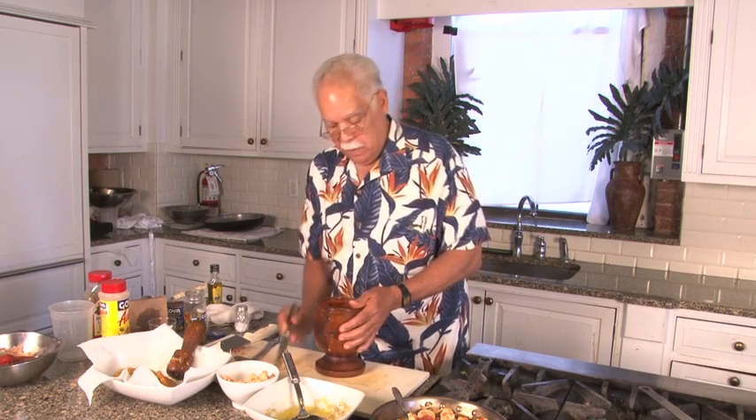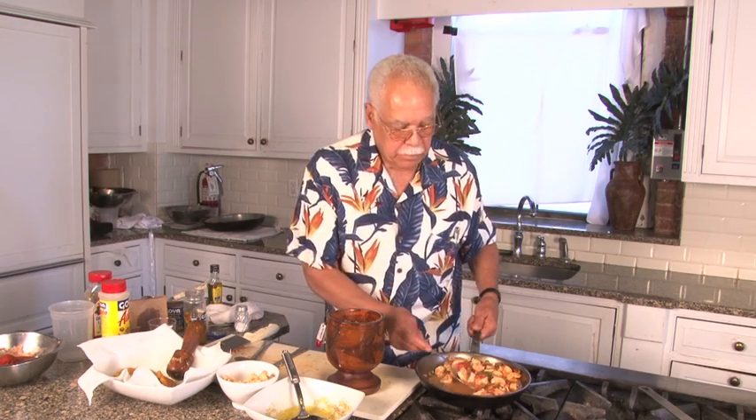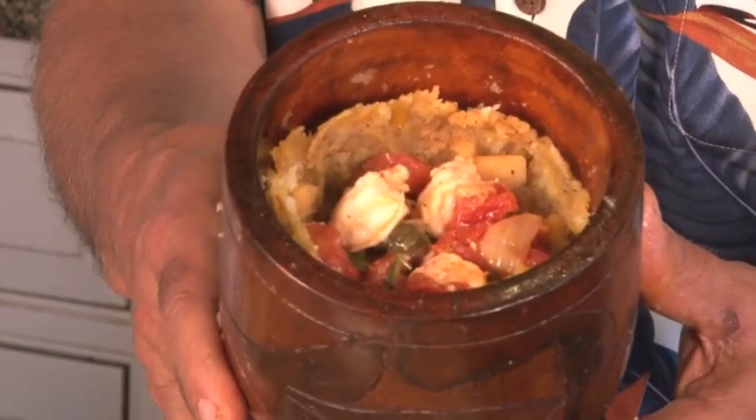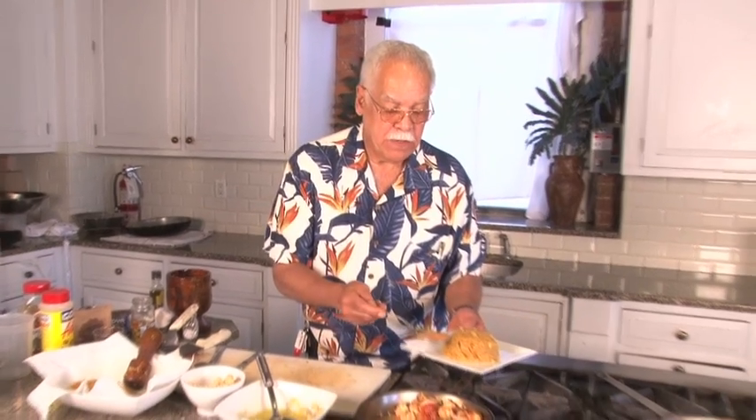This is what you want: a nice paste. You want to beat it in the center so that you create a well, which is where we're putting our shrimp. It's important that you have a butter knife to run along the edge of the mofongo so that it separates from the pilon. We're going to stuff the center of the mofongo — this is how it should look once you've stuffed it. This is the mofongo dome that you want, stuffed inside with wonderful stewed shrimp. Now we're going to take some of that sauce and put it around the edges.